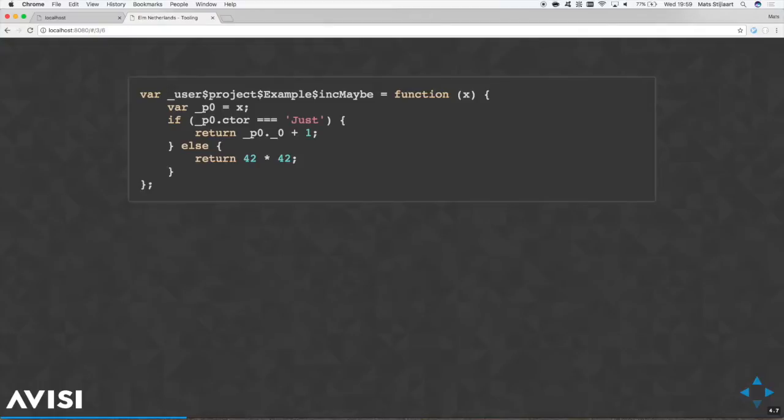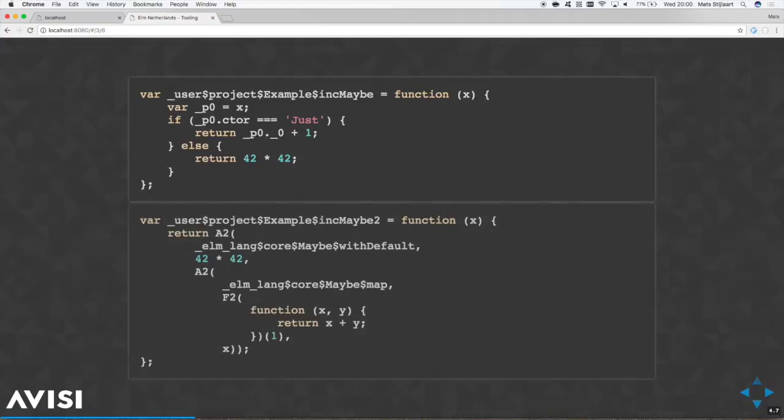This is the compiled JavaScript for the first function. It takes an argument. It will say if the constructor is Just, then it comes in the if clause, and otherwise the else. And knowing JavaScript, you know that the else is not executed if you come in the if block. For the second block, the code is a bit more verbose. You see some A2 and F things going on.